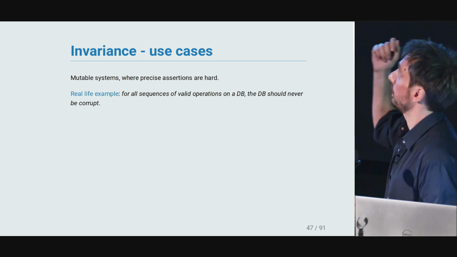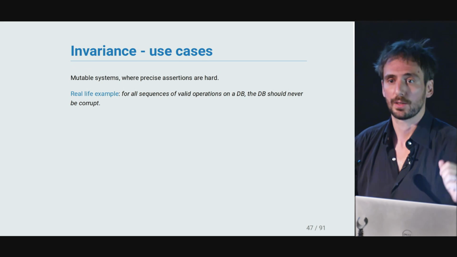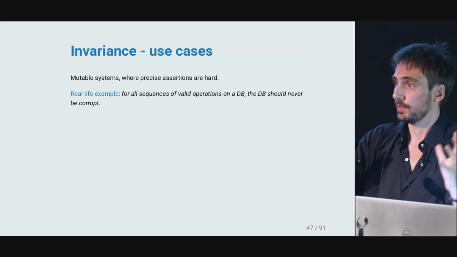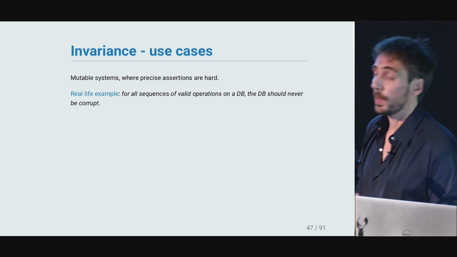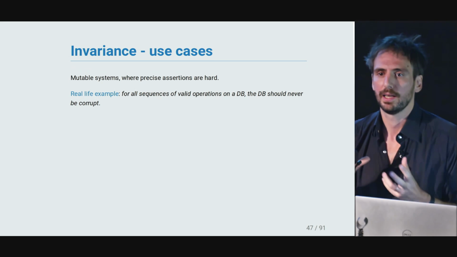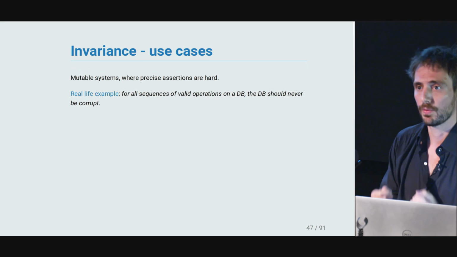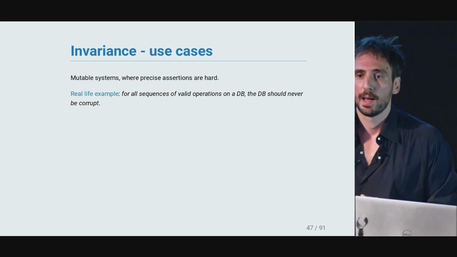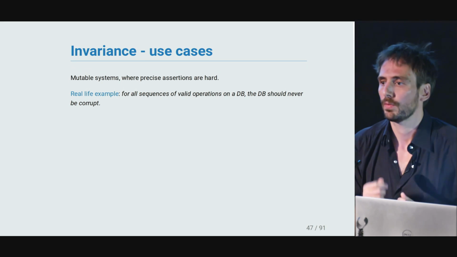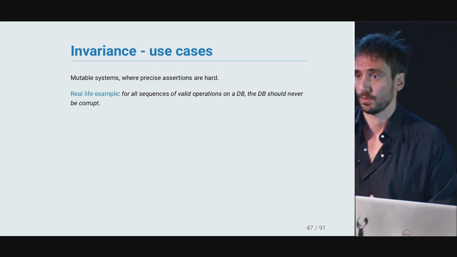And then he ran these sequences of input, and eventually he found a sequence that corrupted the system, and he had a test case that he was able to replay. And the good thing about probability-based testing is that usually it comes with a mechanism to minify test cases. So not only did he get a sequence of commands that would corrupt the database, but he got the smallest possible sequence of commands that could possibly cause the problem. And with that in hand, it took a couple of hours to fix the problem.